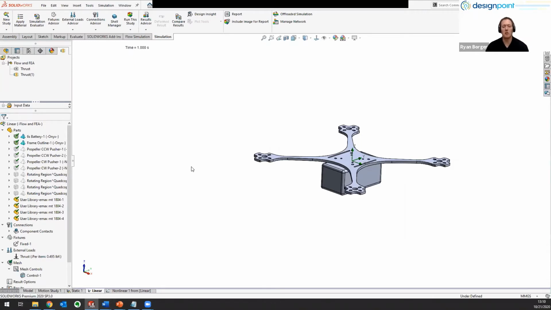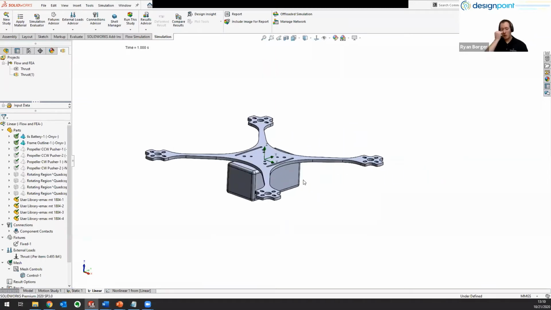So I'm still within SolidWorks at this point, working with everything all together. And that's important for whenever we have to do design changes or make some tweaks or add or remove things, we can have it basically automatically update our studies as we need them to, depending on how we want to take that. Now you notice when I jumped into my FEA study, some things disappeared.